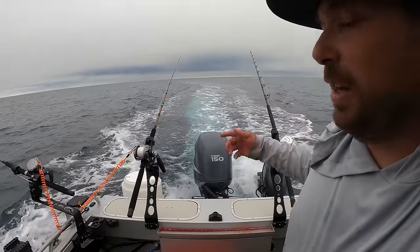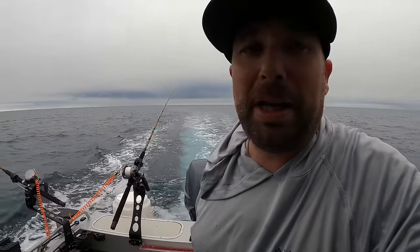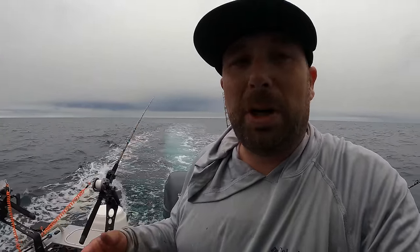So we're gonna go ahead and probably head in here pretty soon. See if we can get another one or two to bite here. So if you guys wanna see us fillet some of these fish, I'm gonna try to show some quick clips here of what the albacore look like when you cut them up.